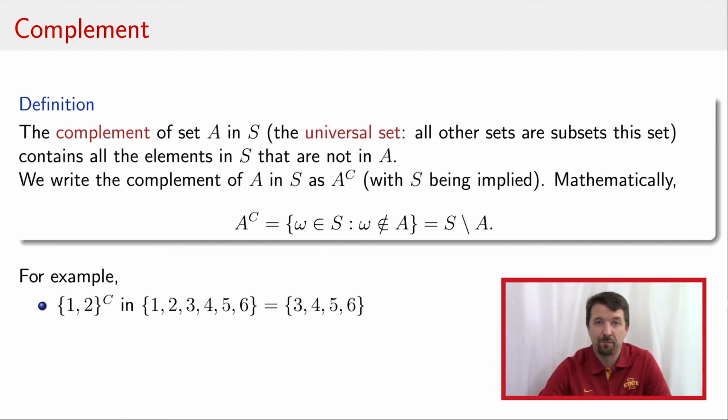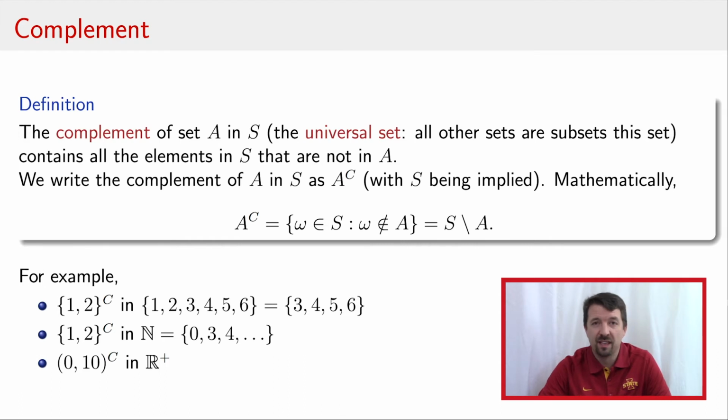All right, let's take a similar looking example. We have the set {1, 2}, we're taking its complement just like we did before, but now the universal set is the natural numbers. I want to remind you as you're thinking about this problem that we are defining the natural numbers to include 0. So we have the integers 0, 1, 2, 3, and so forth. The complement is all the natural numbers, but not 1 and 2. And so we have 0, then 3, 4, 5, 6, and so forth.